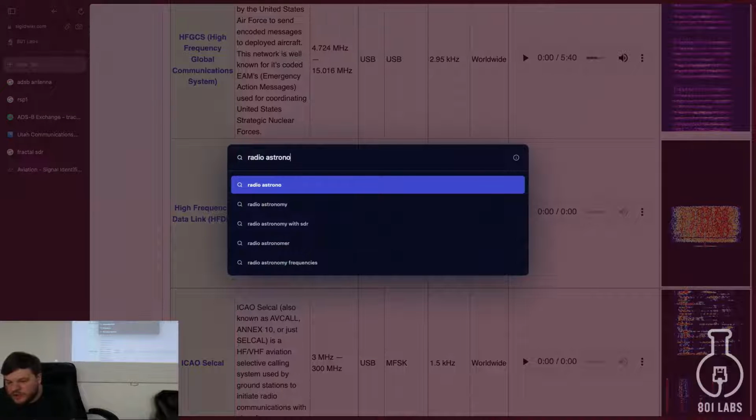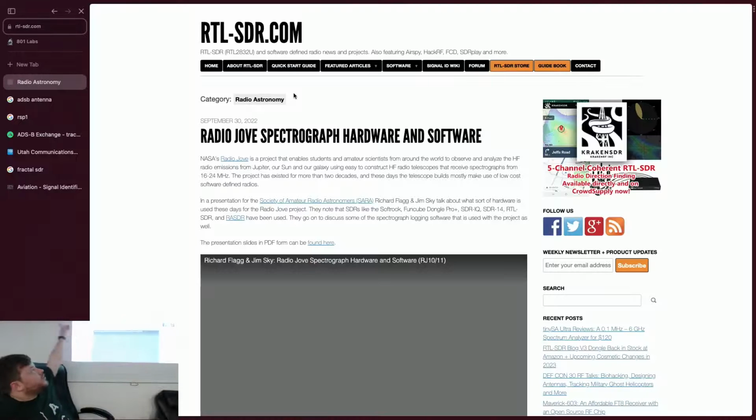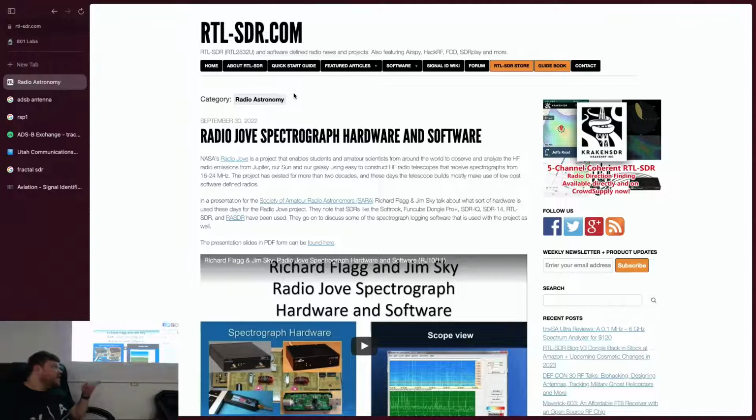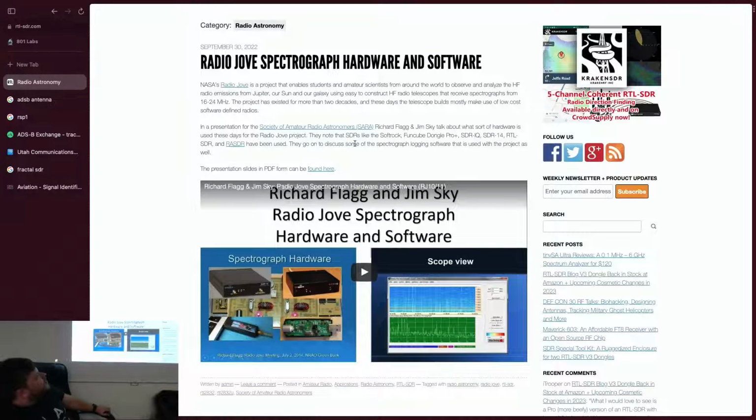I know there's a lot of radio astronomy stuff online. There's a whole category. This RTL-SDR blog, I like them a lot. They post a lot of cool radio stuff, usually focused on SDRs, but sometimes it's ham radio. Sometimes it's like, this guy figured out how to hack Tesla charging ports with his Flipper. You know, that kind of stuff. But if you Google around, there's totally stuff for this. I'm pretty sure the frequency range that most people are using for radio astronomy is within the range of the RTL-SDR, so it shouldn't be too hard to get into. It's not something that I've done personally, but it is very cool.